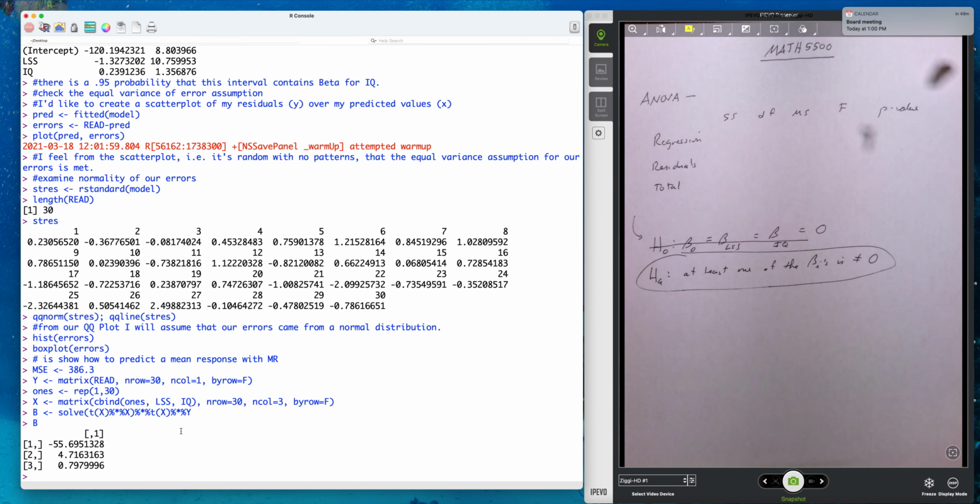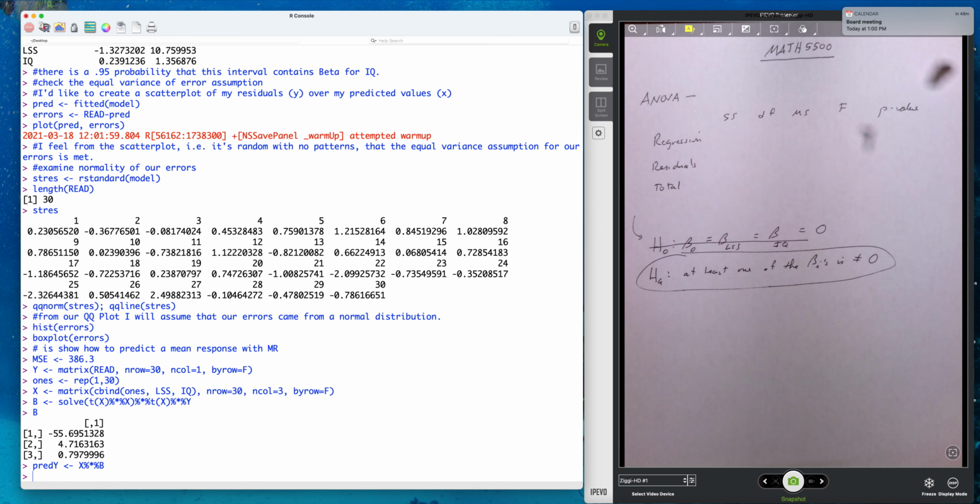So now what I want to do, I'll tell you what, let me go ahead and just do a few other things since I have this stuff created. So I'm going to create my predicted Y. My predicted Y is just my design matrix times the beta matrix.